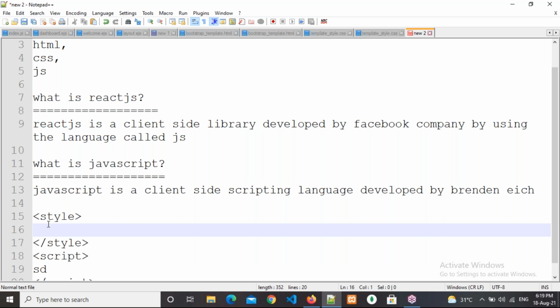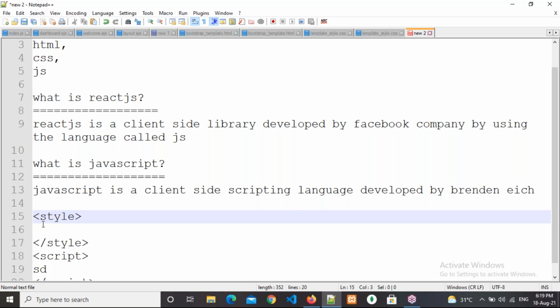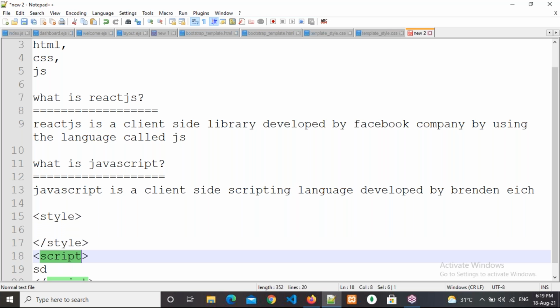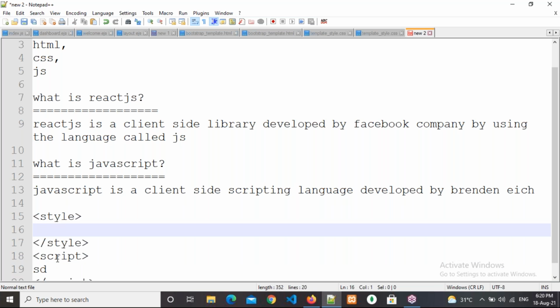To separate CSS code from the HTML and JavaScript, we need to use the style tag, but what we are going to write inside is CSS only. To separate JavaScript code from the HTML and CSS, we will use the script tag. Understanding, everybody? All tags belong to HTML only. This is a very important question also. The style tag is HTML, but what I'm going to write is CSS. The script tag is HTML, but what I'm going to write is JavaScript only. Clear or not? Respond, everyone.